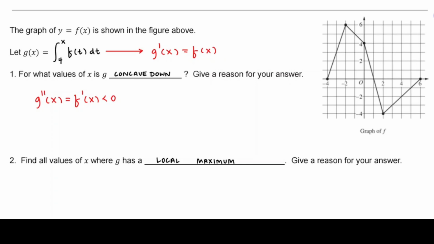I would say that the graph of f is still concave down there because it's continuous and smooth. It would be hard to tell that the second derivative didn't exist at that point briefly, instantaneously, but then started existing again, and was pretty near what it was before. I don't think that would be perceptible if you were just looking at the graph of g. So I'm going to say g double prime, which is f prime, is less than 0. That's -2 to 2.